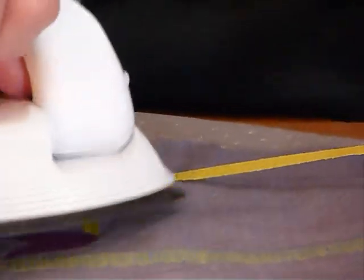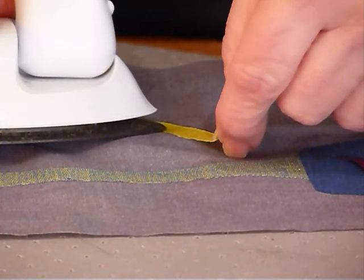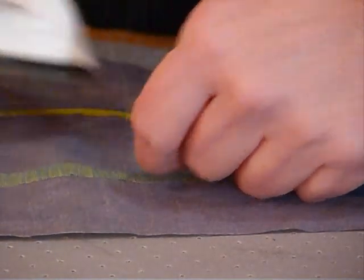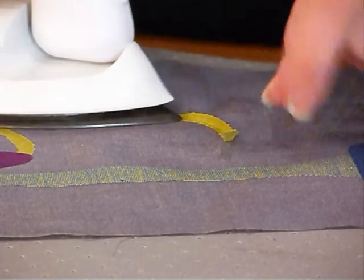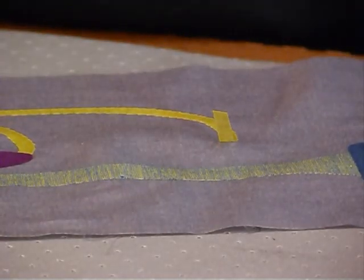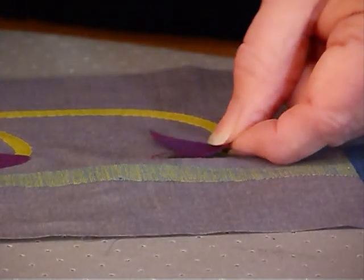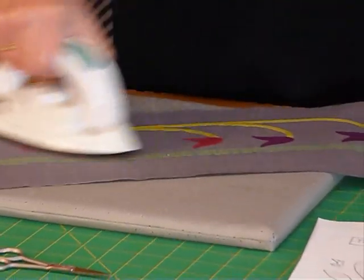I'll quickly show you the top bit and how I do that nice little curve there. I've got my stem here and I want to start bringing that around — just ironing on the inside of the curve edge and turning it as I iron, getting that edge around as tight as you can without it getting all creased. I'll iron that other edge down now so it's all sitting nice and flat. That little bit sticking up we don't need, so I'll trim that off, and then I've got one more flower to sit on top. Those little hanging flowers are looking quite at home on their little curved stems.